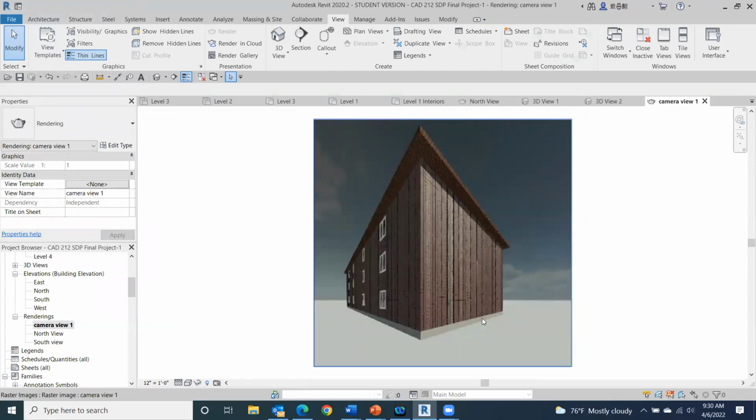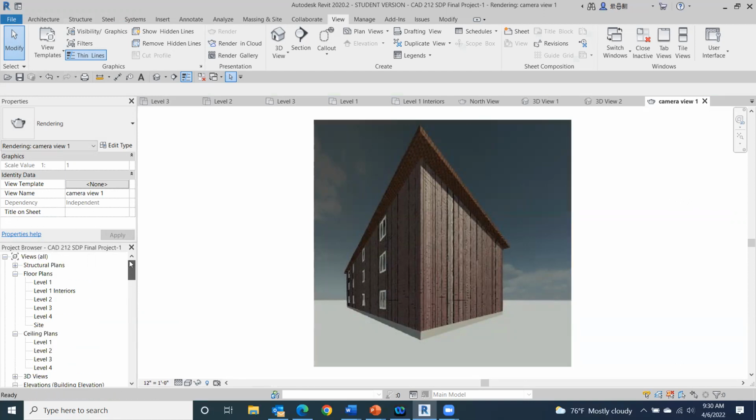What's typically used with a rendering like this is usually the image that's taken and imported into Photoshop, and then that Photoshop expert can play with that image and really make it look very photorealistic. And this is typically the image that would be shown to the client just because they do have the sky behind it and things like that. It definitely shows off the image a lot better. And we can change the way the sky and everything looks.